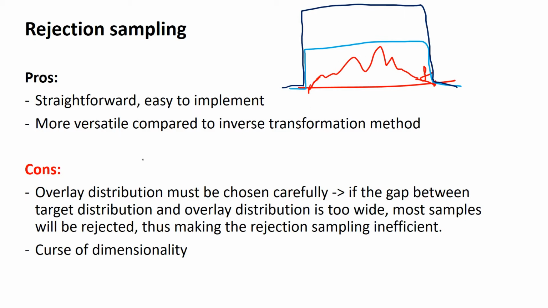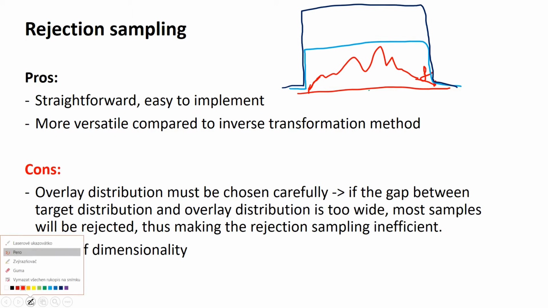The answer is that the accept ratio, or the number of samples you will accept, or the probability that you will accept the sample, differs. Because if we sample from this light blue distribution, for example these samples, let me draw this in the right colors. Okay, so we sample from the light blue distribution. It's uniform.